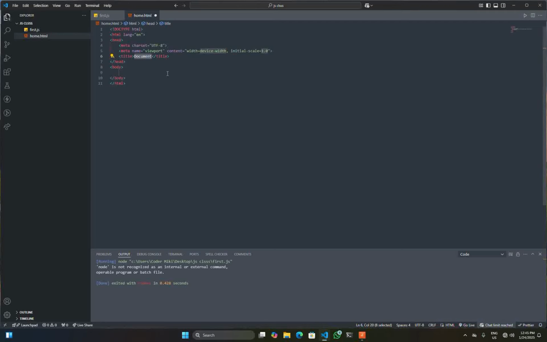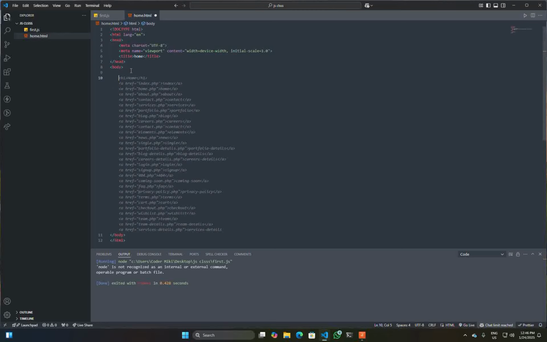So I'm just going to call this home, and in order for us to start using that JavaScript file, what we need to do is link the JavaScript into the HTML. Actually, there are many ways you can link JavaScript to HTML or use JavaScript inside HTML, but what we are going to do is use JavaScript externally. Now I might say many ways, and I'm using the word externally, it might sound confusing. Now there are 2 or 3 different ways of using JavaScript in your HTML files.